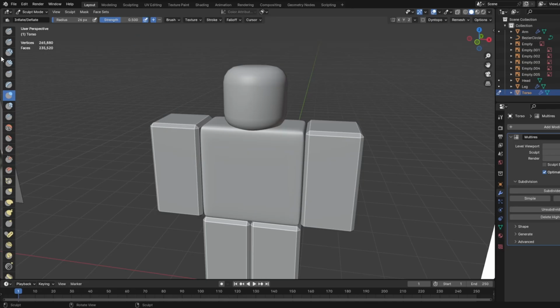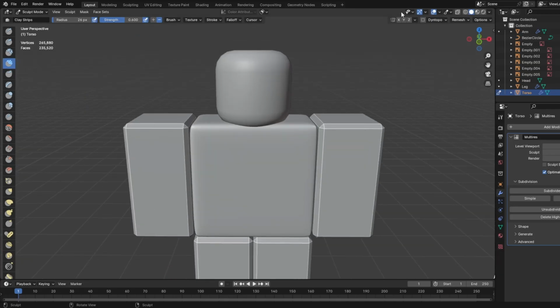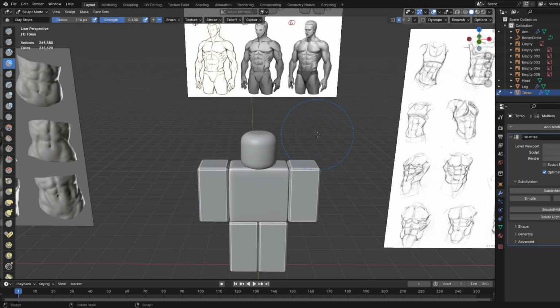So as an example, let's say I want to use the mesh symmetry in the y-axis. Now what this is going to do is let me do many things at once, and it saves me time. Now, let's say for example I want to shape the abs, the pecs rather.